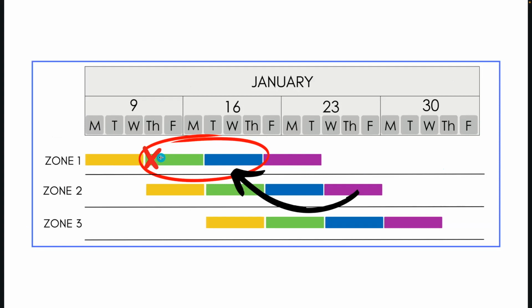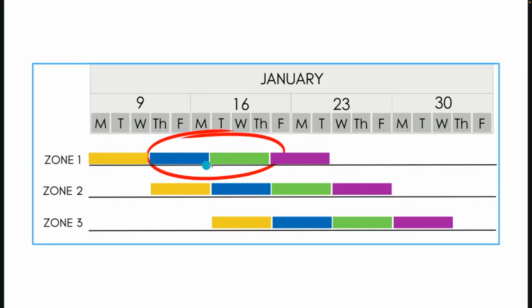Here's another example. If you have a delay here, with the green and the blue, one of the things you can do is switch your sequence and switch the blue and the green. Obviously, you would have to switch your supply chain. So again, that's a good argument for having buffers in the supply chain. But this is called a sequence delay, where we actually change the sequence to absorb the delay.